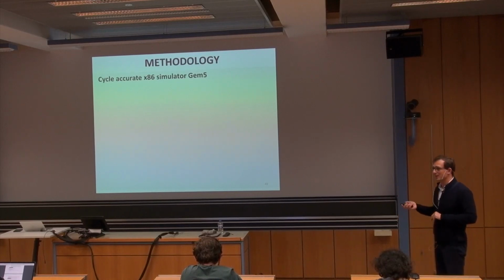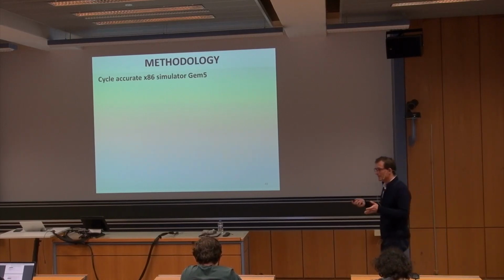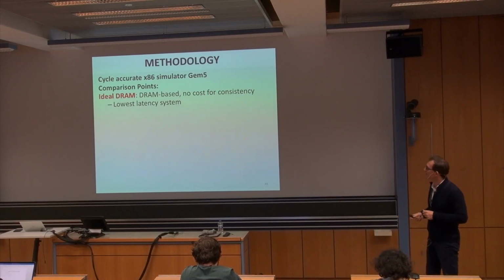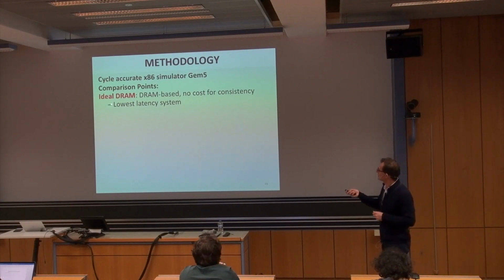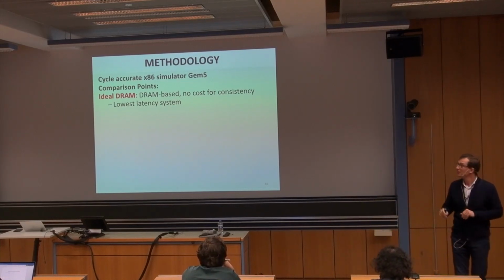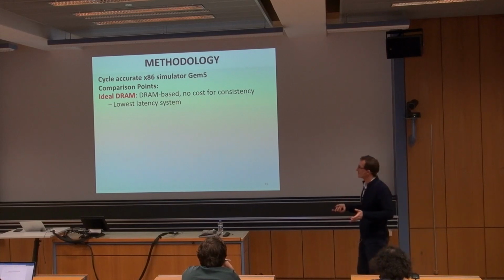So basically, after all of this is done, you need to verify that it's correct, and then we simulate. I'll give you some key results very quickly. Basically, these are the comparison points. We had an ideal system. We assume that it's completely DRAM based, and it's magically persistent. There is no cost for consistency, and this is clearly the lowest latency system.